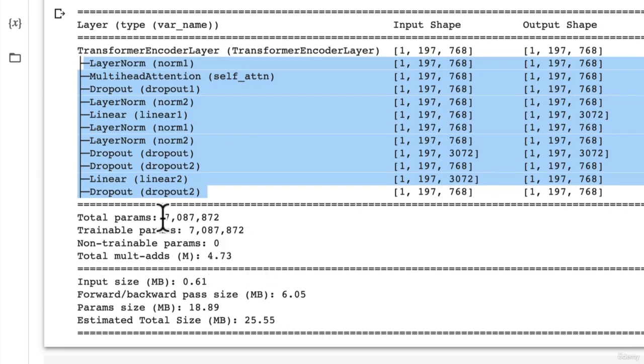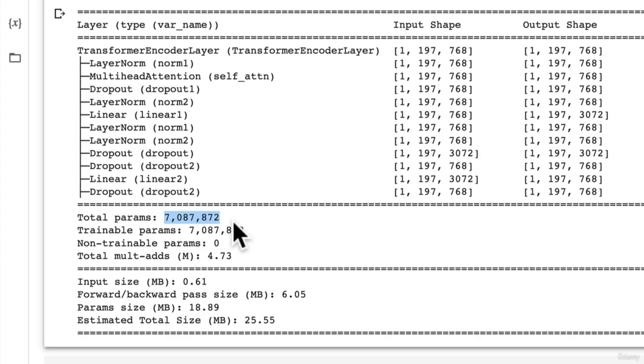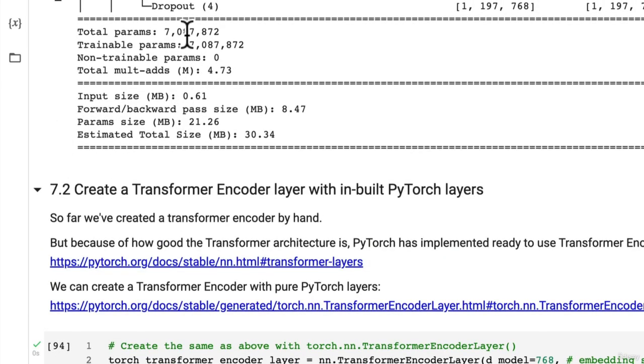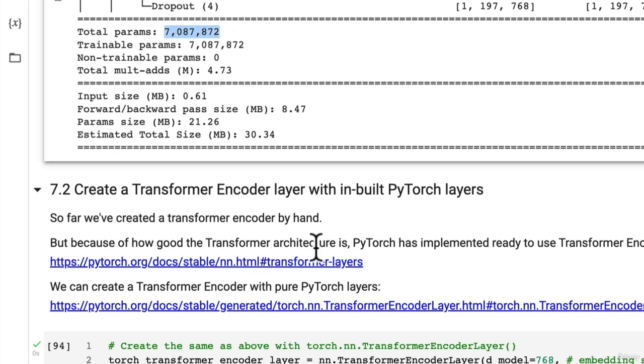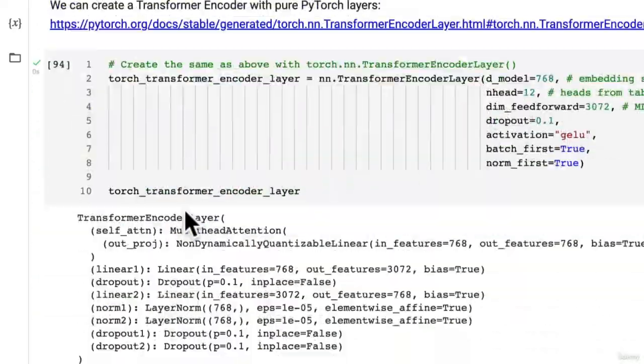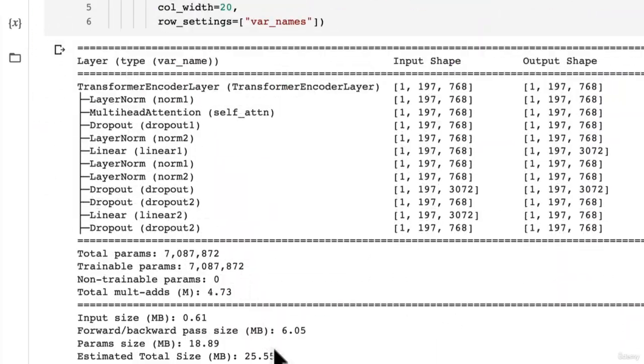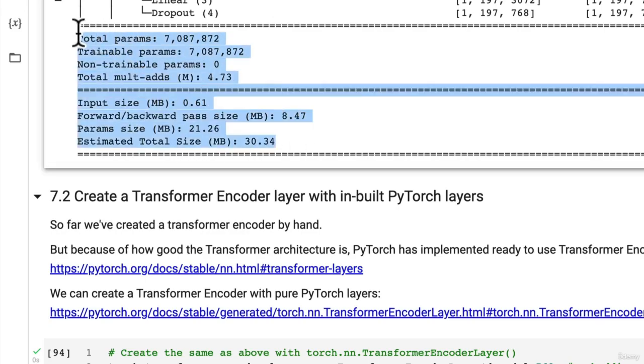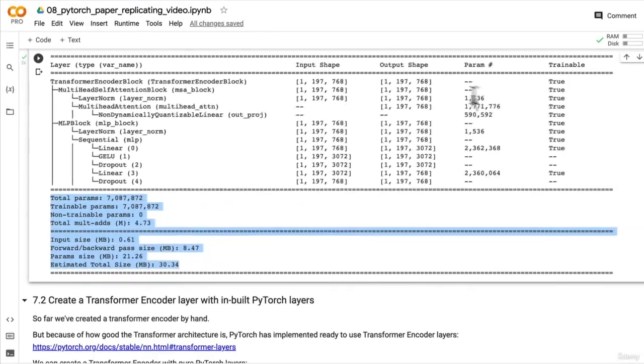But if we look at the number of parameters here, 7,087,872 is the same as, beautiful, ours has got the same number of parameters here as well. But it also looks like their estimated forward pass size might be smaller. But we've still got the same operations happening behind the scenes.